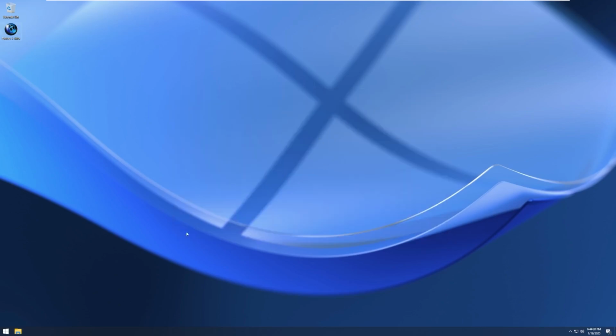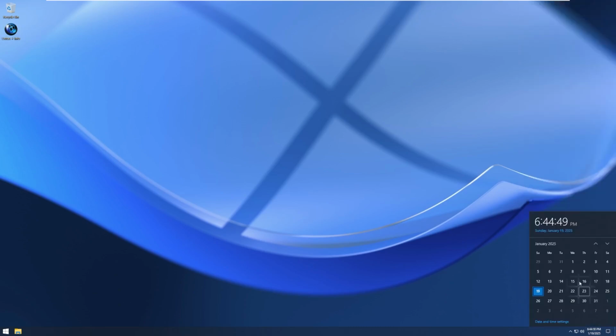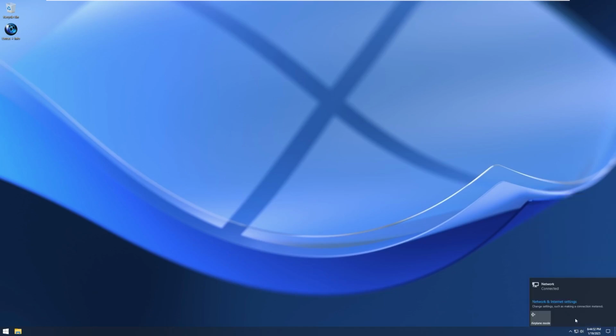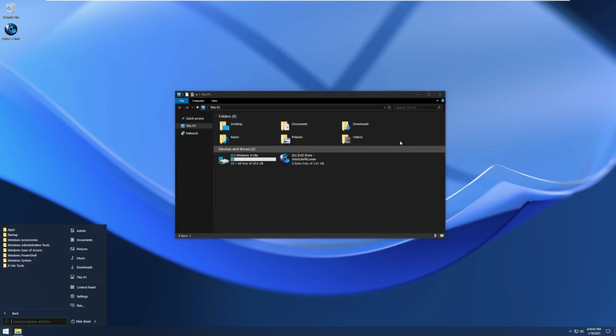Let's take a look down at this taskbar. One of the first things I noticed is the fact that the start button is a Windows 8 start button. It obviously has the larger Windows logo compared to what we'd see in Windows 10. And the taskbar itself just looks like the size of Windows 8, so it looks like they brought that. On the very right side, we have our Show Desktop button, our Notification Center, our Calendar, our Volume, our Network Settings, and our System Tray. The only thing I did is I installed VMware Tools so you guys get a better experience. And then on that left side, we have our File Explorer as well as that Start button.